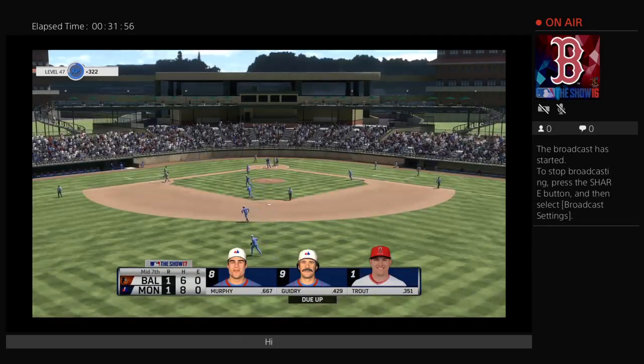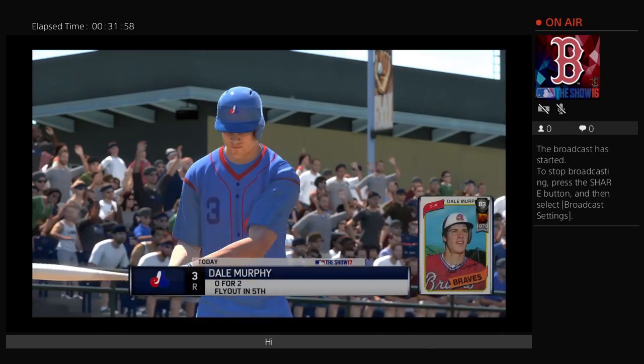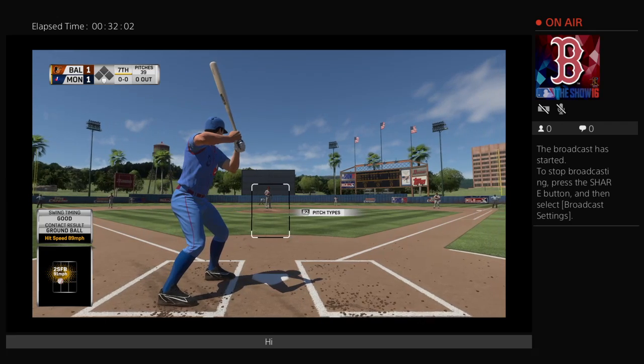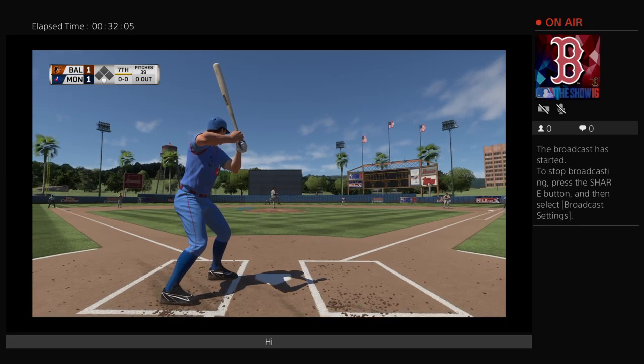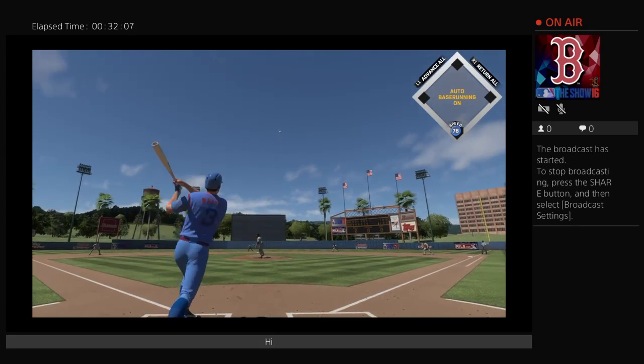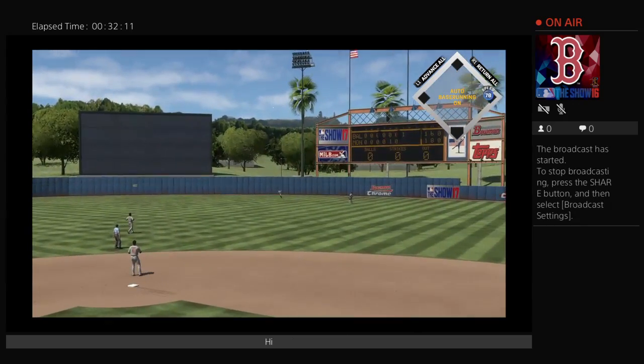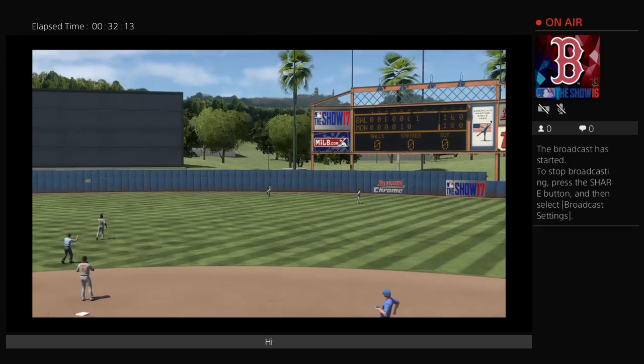The tag, and they get him at the plate as 1 run scores, but not the second. Looks like a lefty and a right-hander throwing in the Baltimore bullpen. Dale Murphy. Pitch swung on and hit in the air. After it is Jones. And that's the first out of the inning.